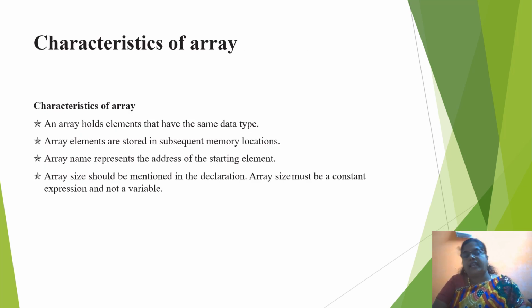Next, the characteristics of arrays. An array holds elements that have the same data type. Array elements are stored in subsequent memory locations. The array name represents the address of the starting element. Array size should be mentioned in the declaration. Array size must be a constant expression and not a variable.